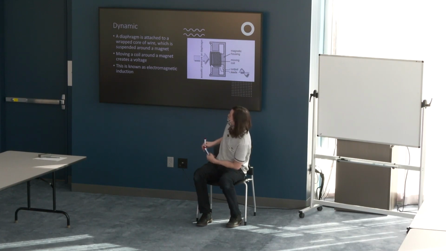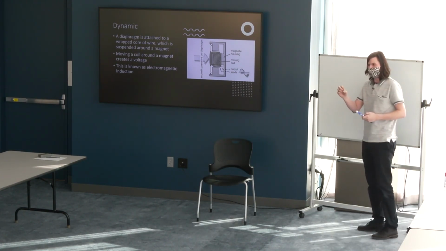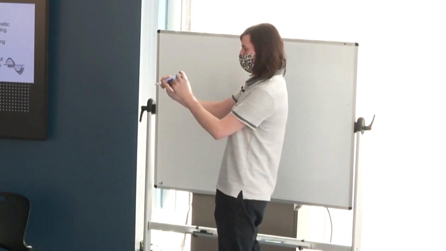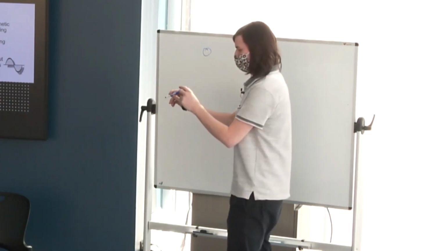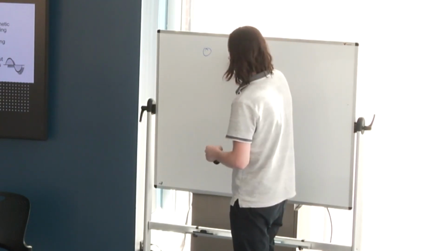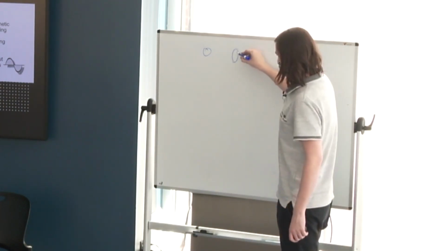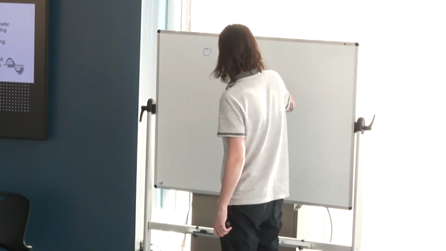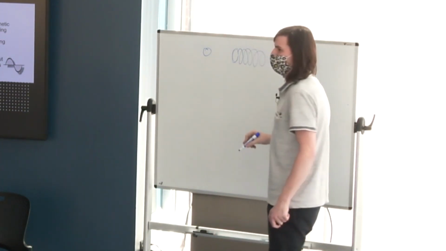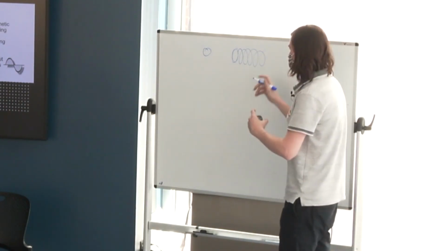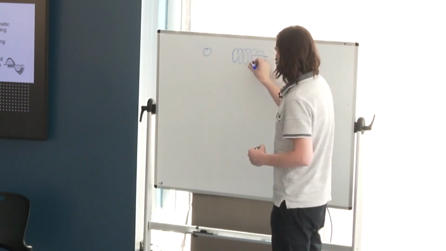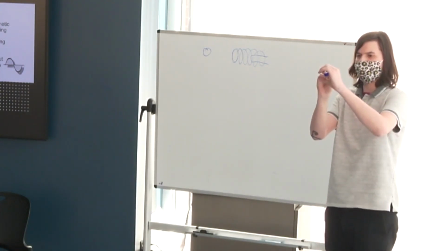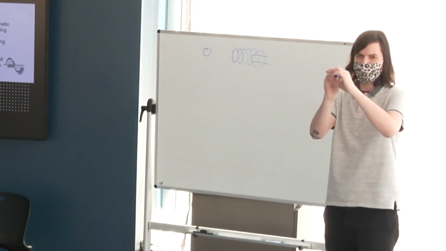So how the heck do they work? Dynamic mics, they have a diaphragm. This diaphragm is usually made out of mylar. If you were to look straight at the diaphragm, it'd be a circle, but in this example, I'm looking at it sideways, so I'm going to draw it as an oval like that. This diaphragm is connected to a voice coil, and the voice coil is like a copper spring that is recessed back into the housing of the microphone. Within the housing of the microphone, there is a magnet that is floating inside the coil of the voice coil. So it's kind of like that. It's not touching the coil anywhere, it's just floating there.